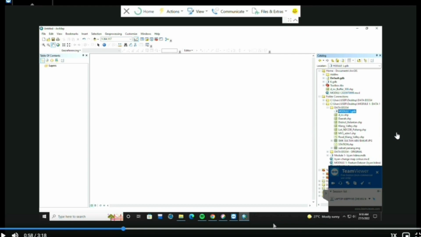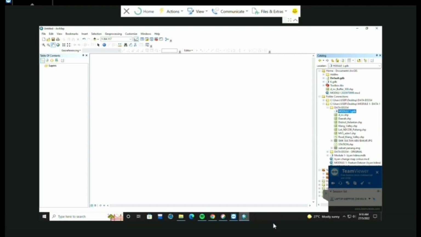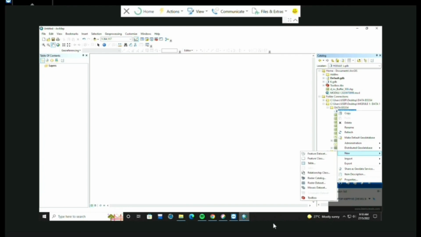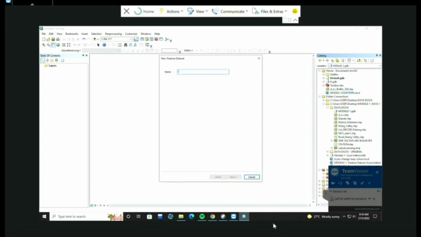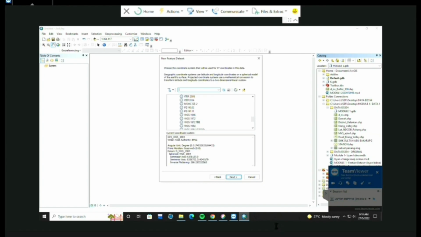Then, to create a new feature dataset, right-click Module 1 GDB and click New. Then click Feature Dataset. For the name of the new feature dataset, type Area and click Next, and then choose WGS 1984.